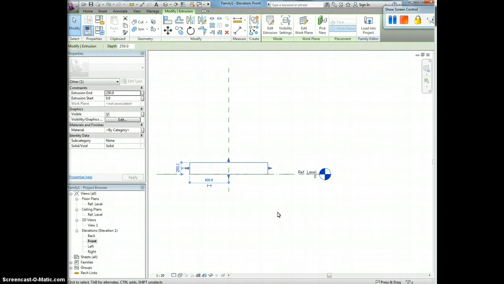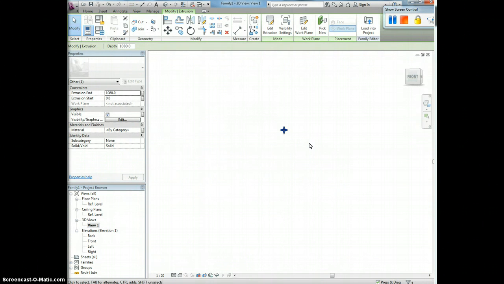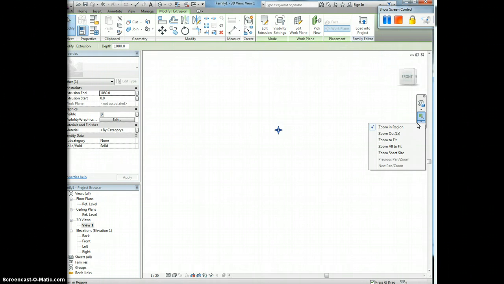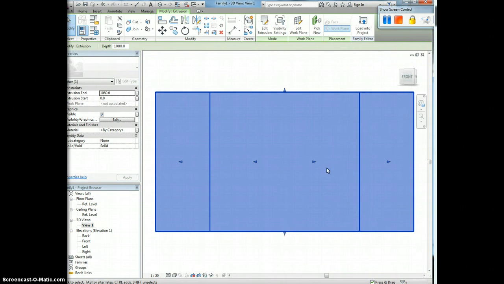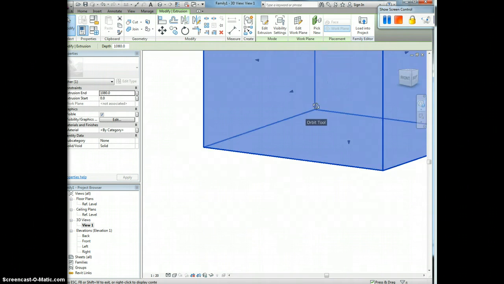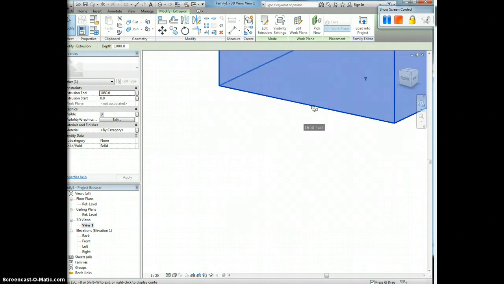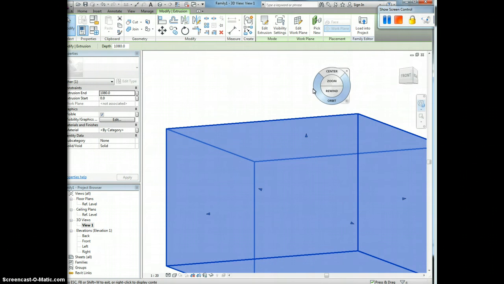Now you can see that this is a block, and you can actually adjust its height. The 3D view default view is not set to isometric.